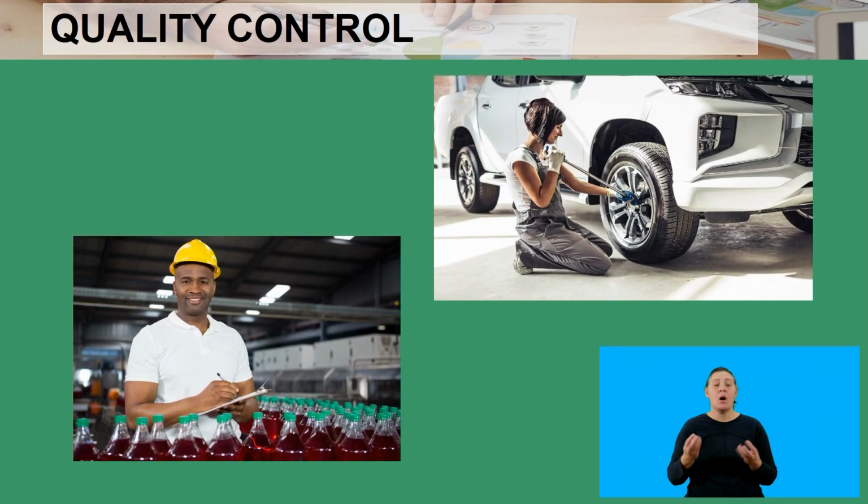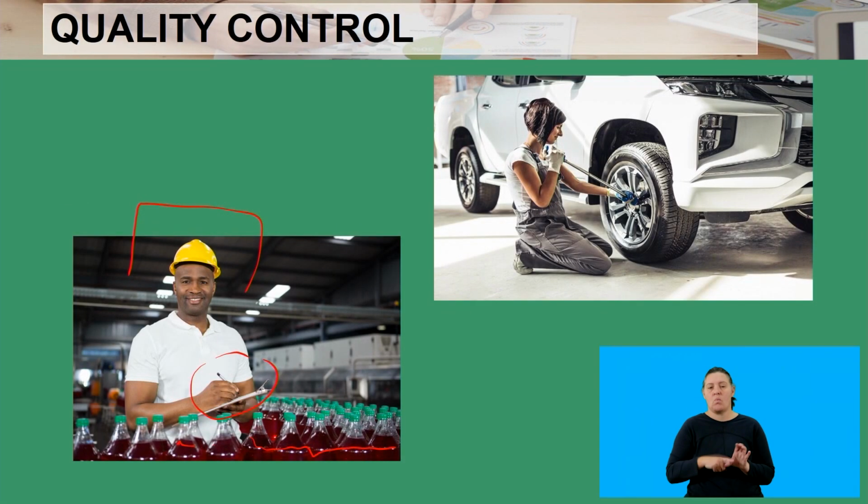Then this is what would happen. As we can see, the production for the soft drinks is done already, but what is he doing now? Is inspecting there to ensure that the quality is achieved according to standards, and we call that quality control. And as we can see here, the car is done, the production of the car is done, so they're inspecting to ensure that everything is proper in order for the final consumer to be satisfied. So that's what we mean with quality control, the inspection of the final product.